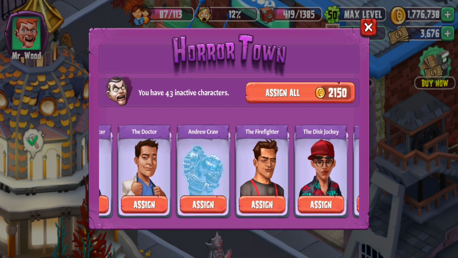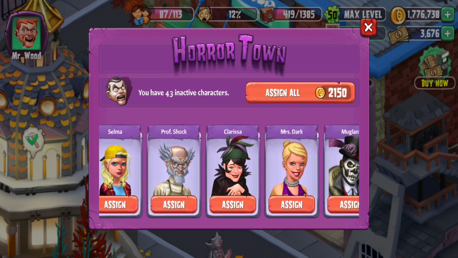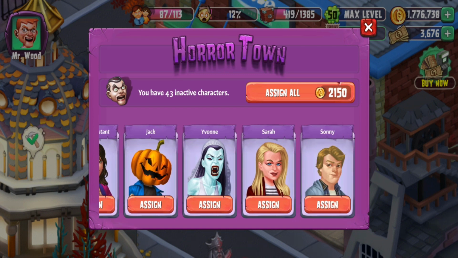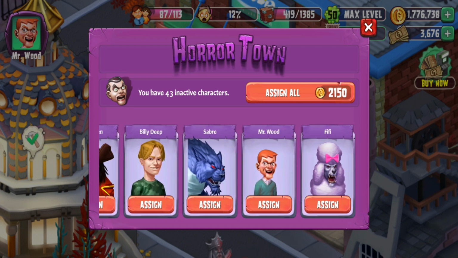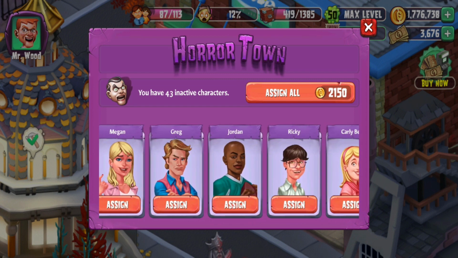Where is John? It's about here. I don't know, I guess I passed him. Give me a sec. Let me try to find Jordan. There he is, Jordan. Jordan, for a science project, gives you Chemical Y.